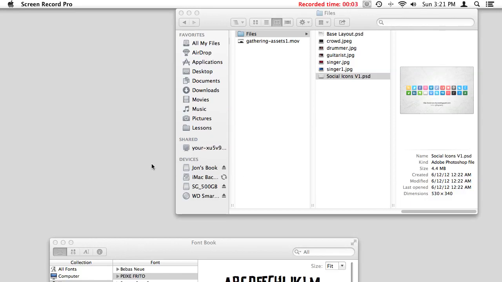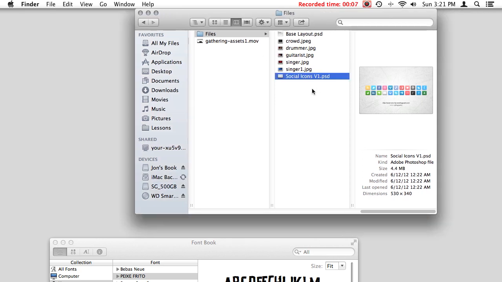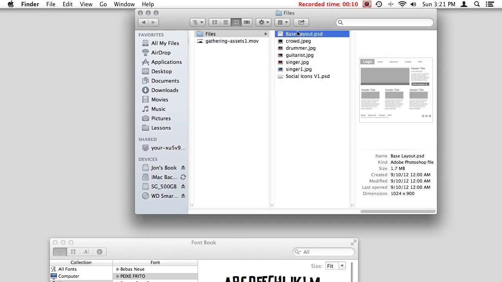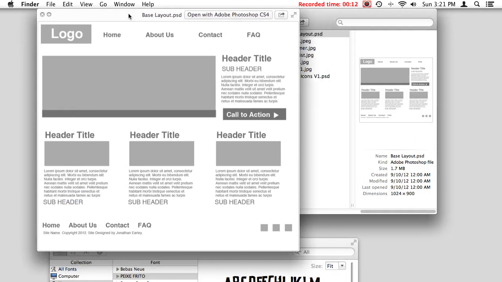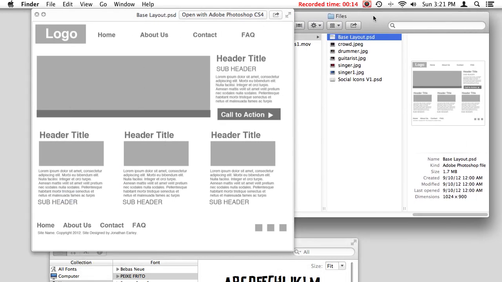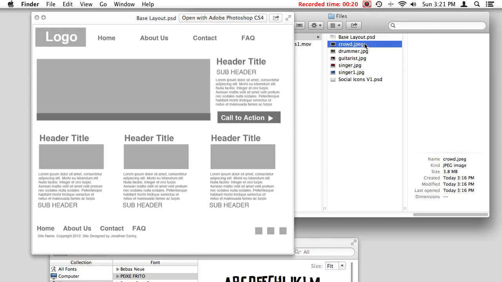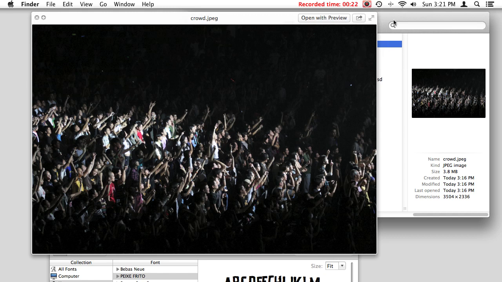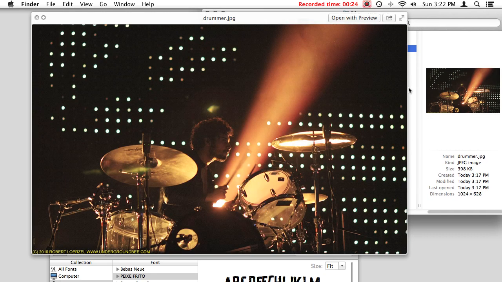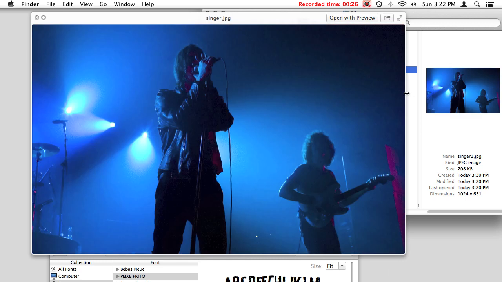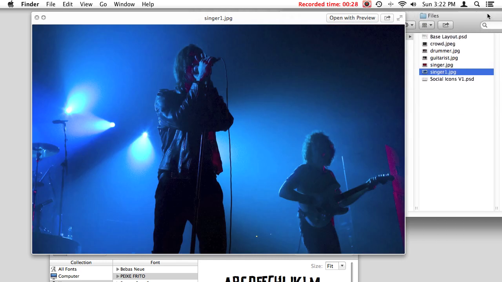Okay, in this lesson, we are going to take some of the assets that we've gathered and apply them into this layout right here. So the topic that I've chosen is creating a site for a rock band. What I've done is I've gone onto Flickr and other sites like Stock Exchange and gotten pictures of rock shows and rock stars and stuff. So these photos are from the band The Strokes.